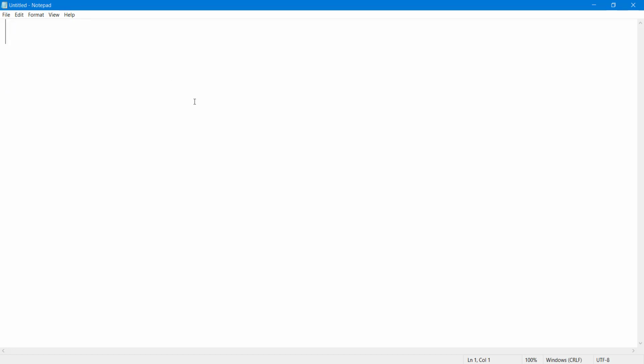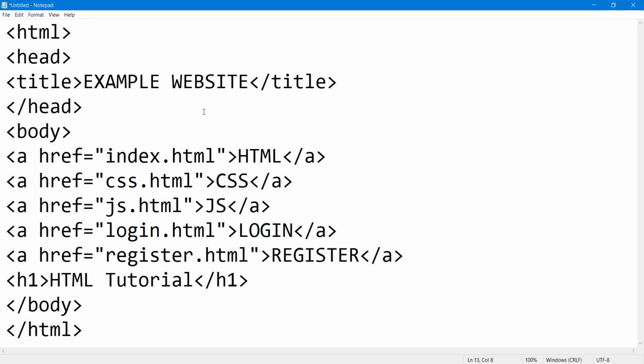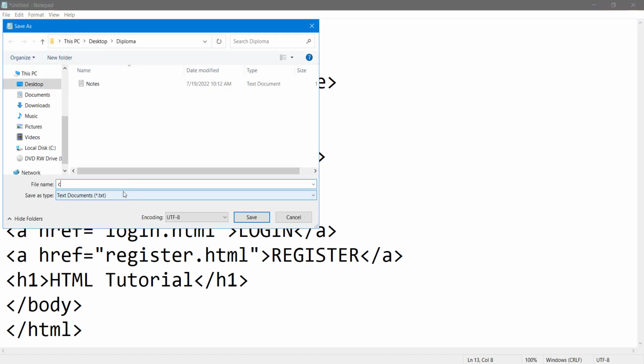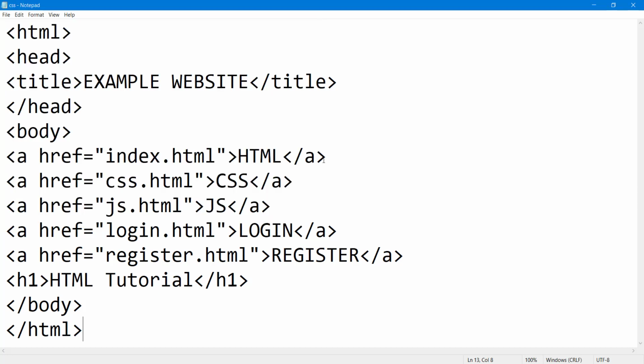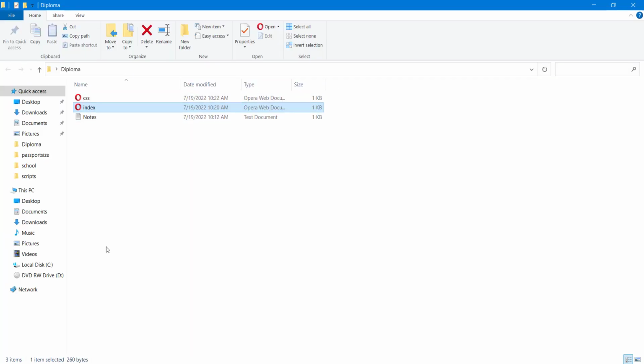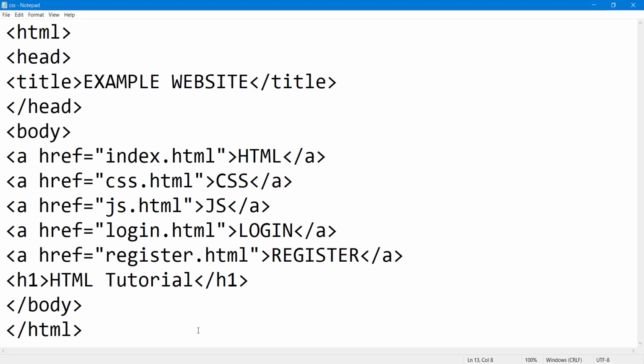At the same time, let's then copy and paste this code and create the next page, whereby I'll save again. This is css.html. So we go to File, we go to Save, we then go to css.html for the file name, and the type would be all files. We click on Save. So this then means I now have my CSS page. I can do the same. Let's actually change before we move on. We change this to CSS.